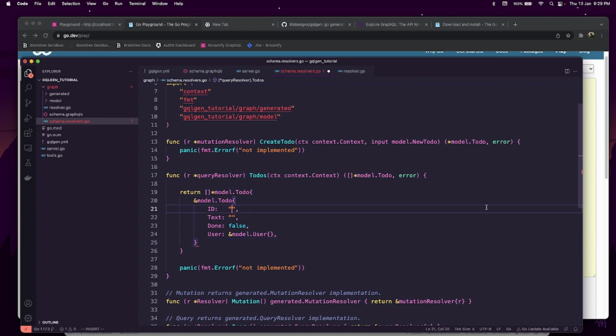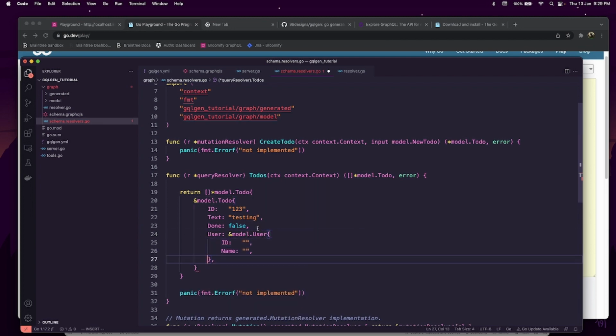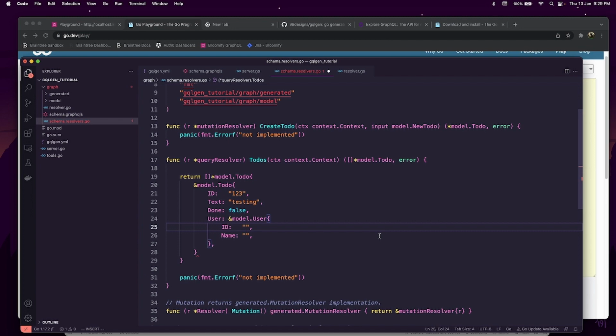It'll give me all the stuff, so I can fill this in. 1 2 3 testing. User is also a pointer to a model.user, and here I can also fill that in. User ID user 1. Name is Elmo.